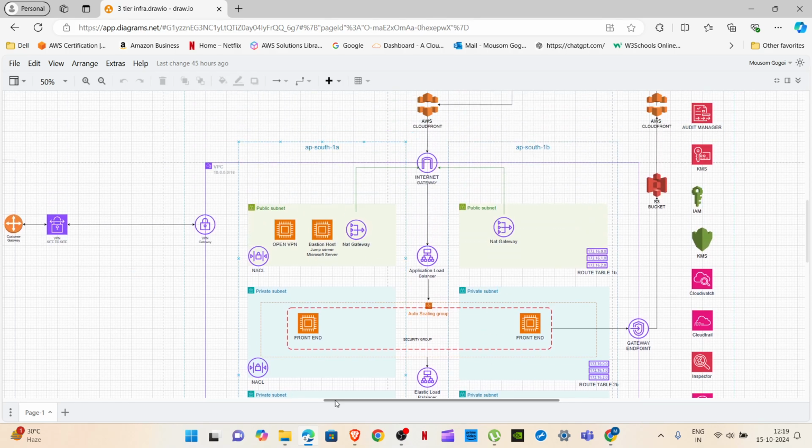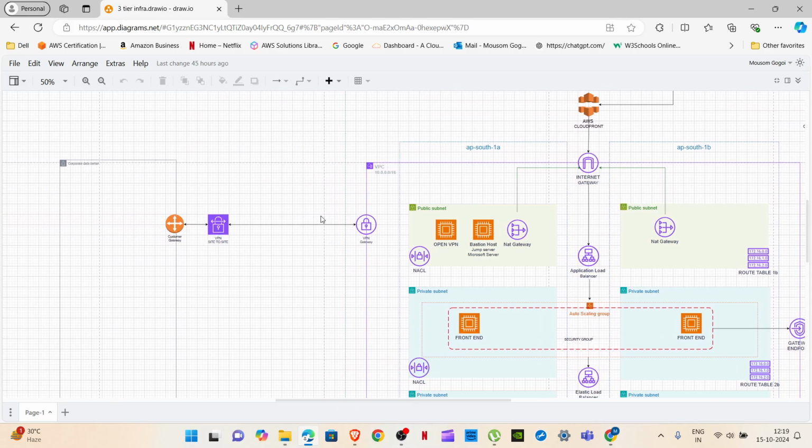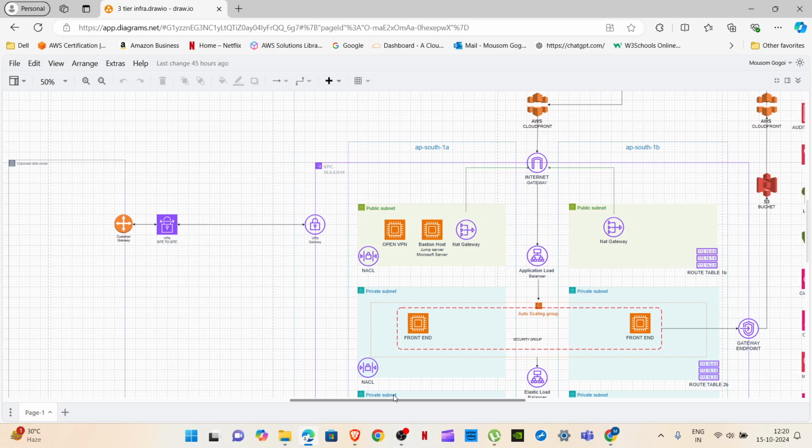We have also installed over here a site-to-site VPN. So with site-to-site, there will be a VPN gateway in our VPC, right? And then here you would have the customer gateway, right? So what we'll do is we'll give the endpoint of the site-to-site VPN, and then the customer will configure it with their customer gateway. So that means any devices in the customer network can be accessed. The users can access this entire infrastructure, right? I mean the components inside the VPC.